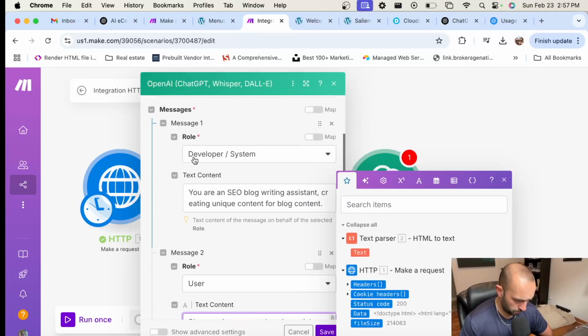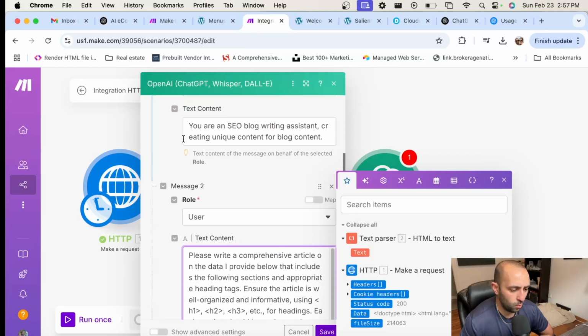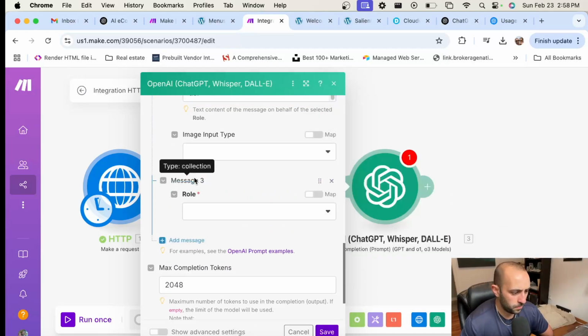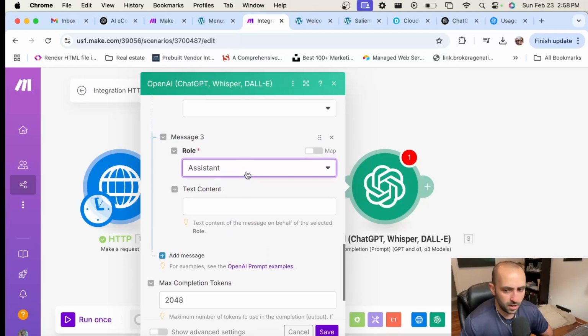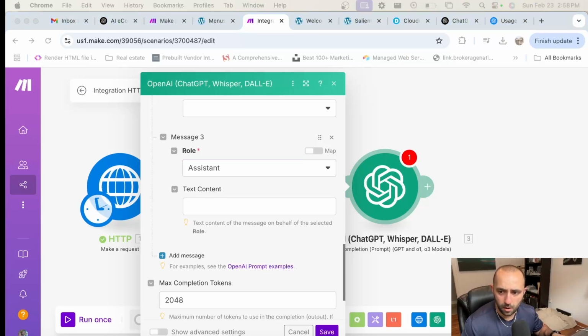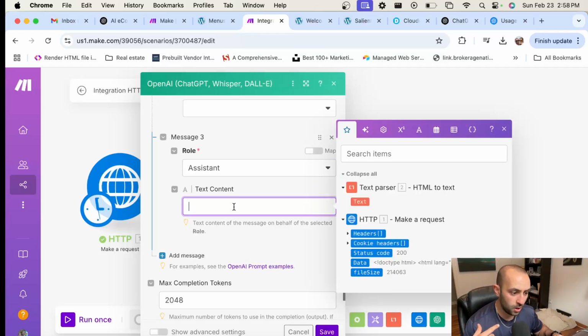But basically, you've got your developer system prompt, which is the instructions, basically the outline, I guess, and then you've got the user prompt, what you're actually asking, and then the next one is the assistant. And so the assistant, let me just copy and paste this so you can understand. The assistant is an example prompt. So just kind of giving it the structure so that the next ones going forward follow that structure. So literally for the assistant, you can copy and paste a response. You can do that in ChatGPT first, or you can run this module and then add it in after.